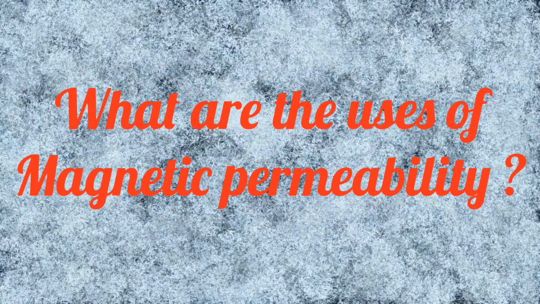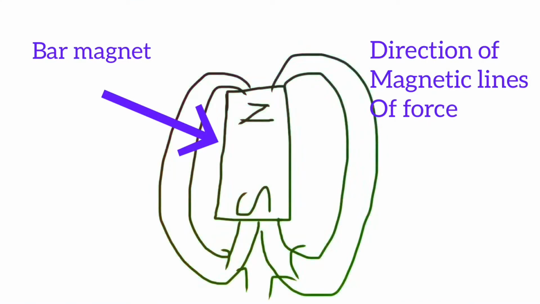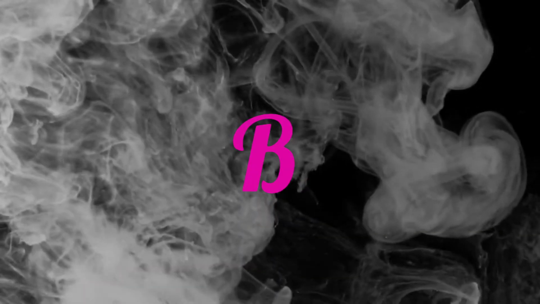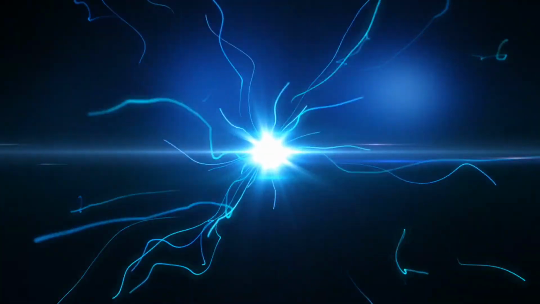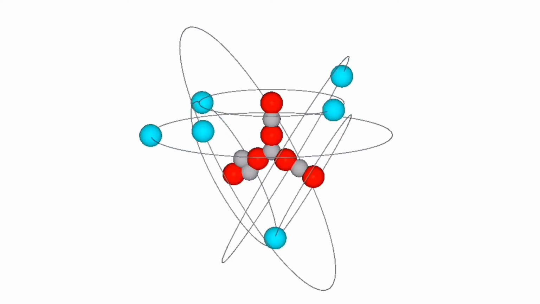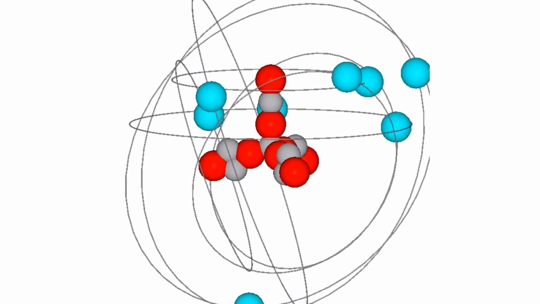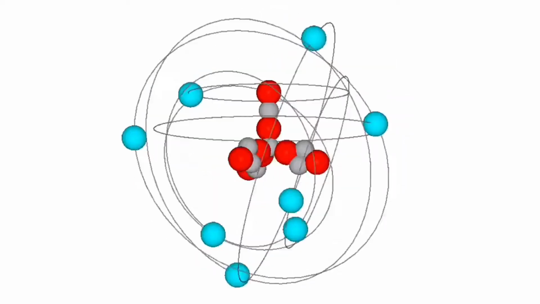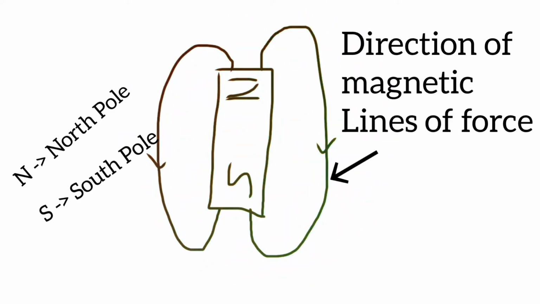In this video, we will be discussing the uses of magnetic permeability, denoted by mu. First of all, let's recall what magnetic permeability is. I am sure that you are familiar with magnetic flux density, denoted by B, and magnetizing field strength, denoted by H. Magnetic flux density is a measure of the actual magnetic field within a magnetic material, considered as the concentration of magnetic field lines or flux per unit cross-section area, whereas magnetic field strength is a measure of the magnetizing field produced by electric current flowing in a coil of wire.